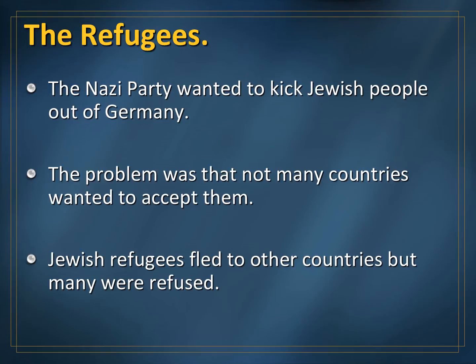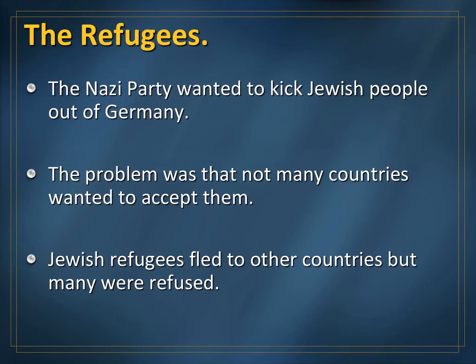All right, so the idea of Hitler at first is he really wants to just get rid of the Jewish people. He wants to scare them and get them to leave the country. That way Germany can go on with what it wants to do. So that was the whole idea of the Nazi Party, part of it, to begin with, was to kick the Jewish people out of Germany. So they believed that by doing these things and harassing them, many Jewish would just leave the country. Okay.